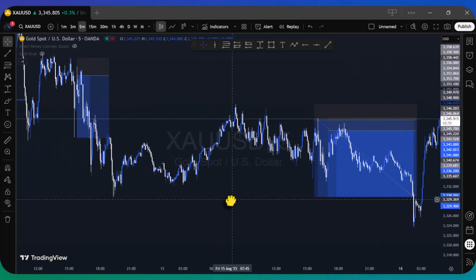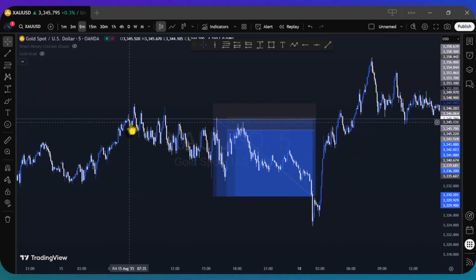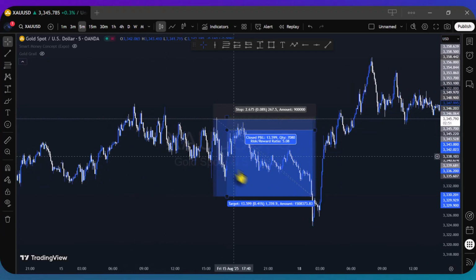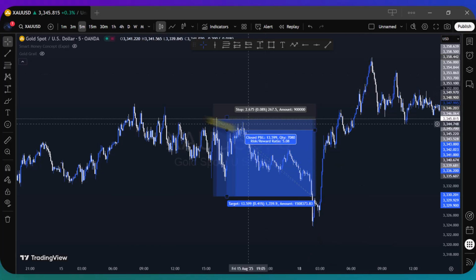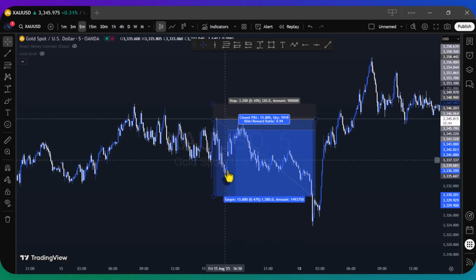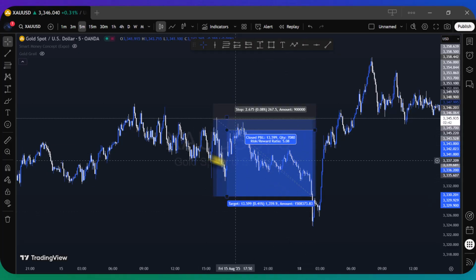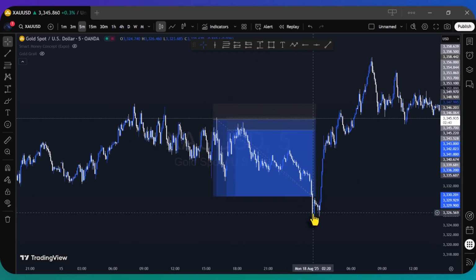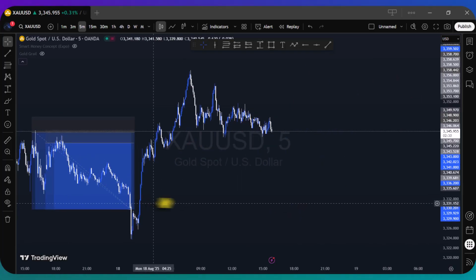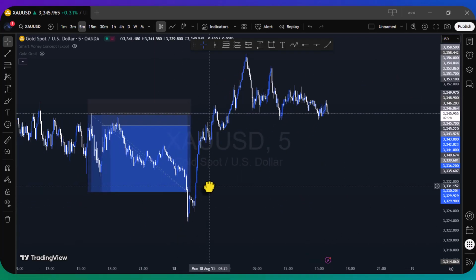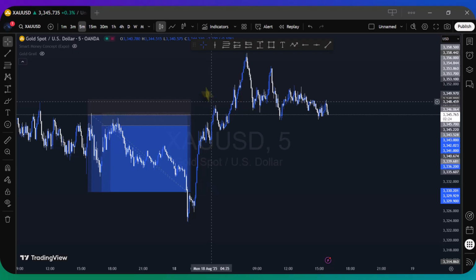Let me use this example. Accumulation, then manipulation, then distribution. Can you see it? Price accumulated, it was just ranging, then it manipulated all the ranges, as you can see, then it has now finally distributed. Some people would have found a tiny entry here, depending on, like I said, your strategy. So that's that about that.